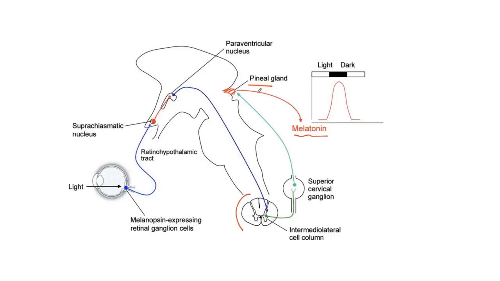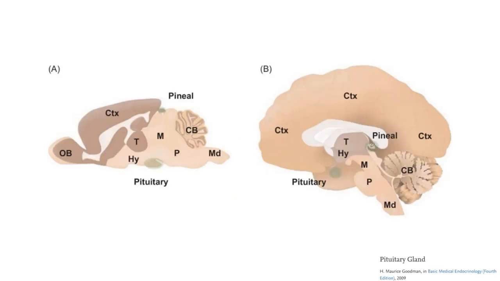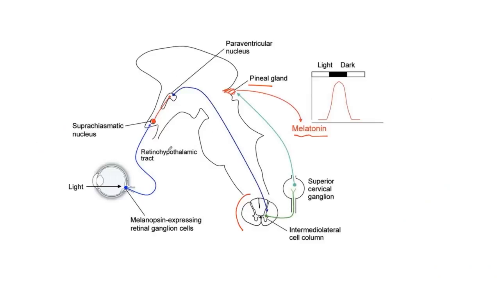The other really interesting thing about the pineal gland is, this is located here in the human brain. But when you go to the mouse, the pineal gland is located here, which is pretty close to the surface of the skull. But the pathway that I told you is almost identical in human and in mice. So we both have the same pathway.